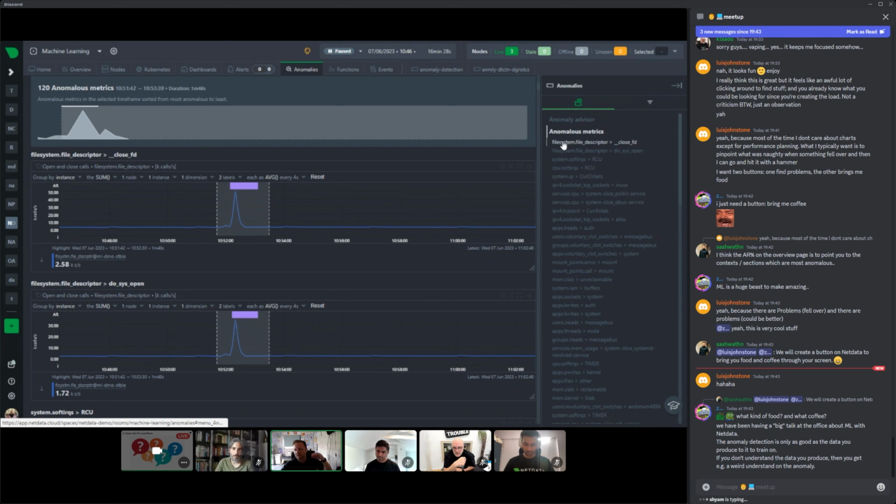Like this collection of dimensions with these types of anomalies. Is there any way we can take this a step up into more of a semantic understanding, like what you're actually looking for? That's one thing I'd love to try and do a bit more here. It's a tricky one, but it's definitely something I think we could have a stab at.